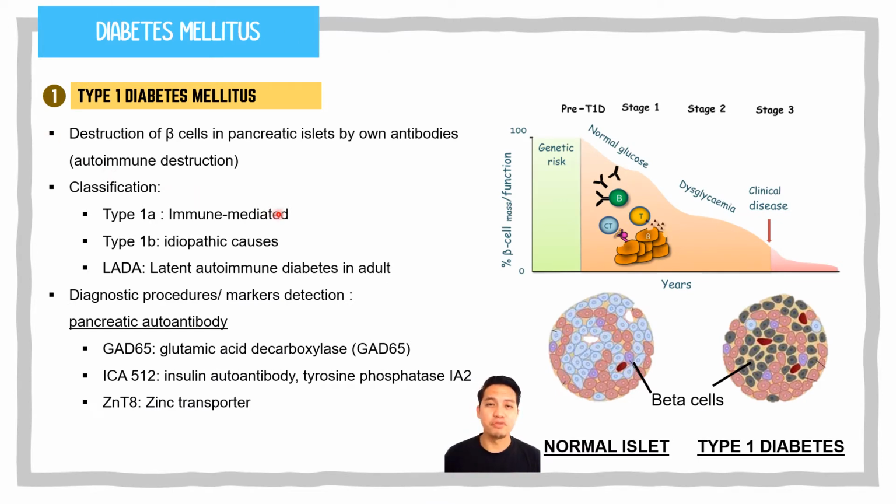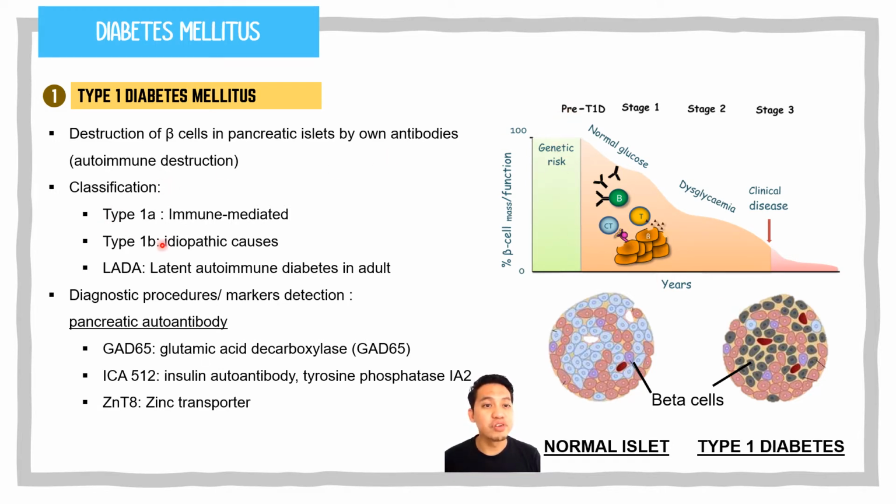The first type of diabetes mellitus is known as type 1 diabetes mellitus. Type 1 diabetes is caused by the pancreas being unable to produce insulin due to disruption of beta cells in the pancreatic islet. This insulin deficiency causes no glucose uptake by the muscle cells and adipose tissue. It also may cause the liver to continue producing glucose, which leads to a high glucose level in the blood. This disease is usually detected during childhood years.